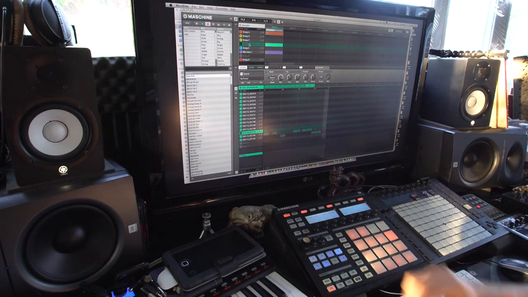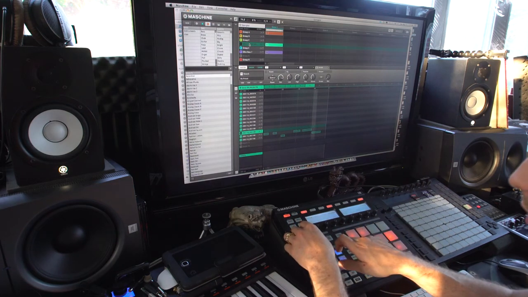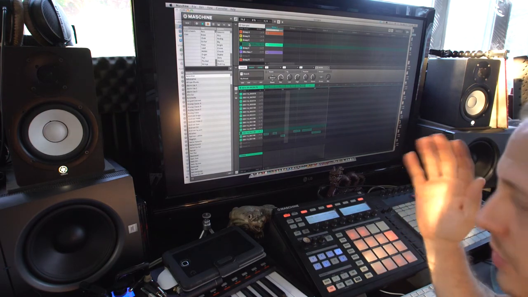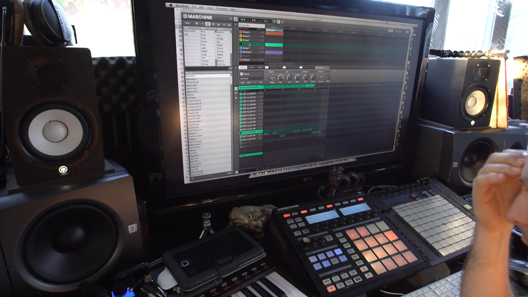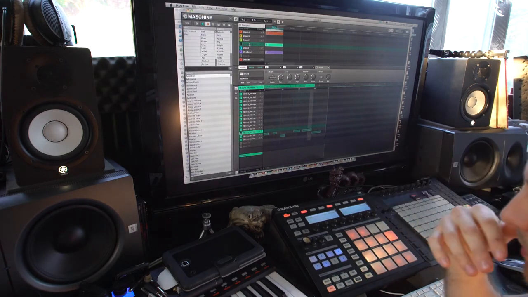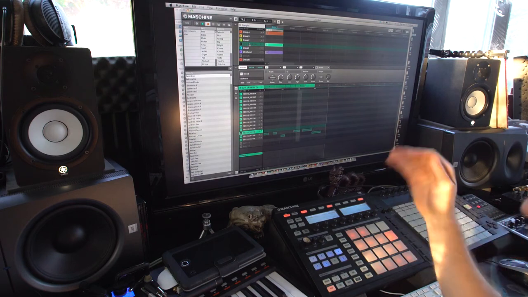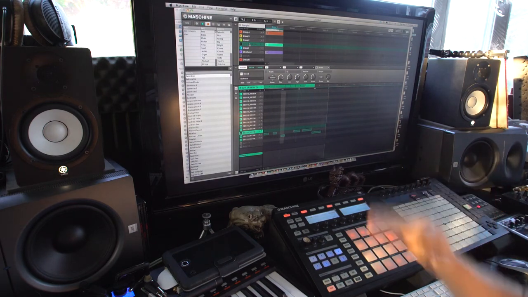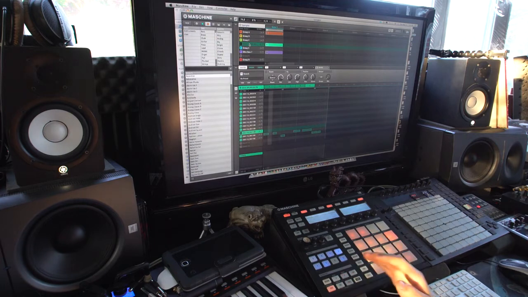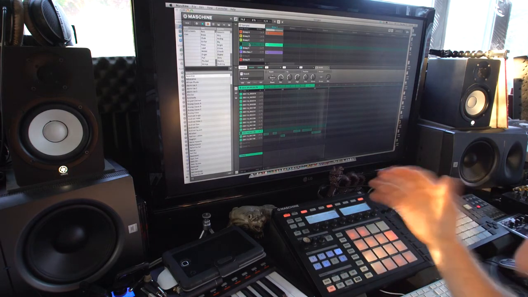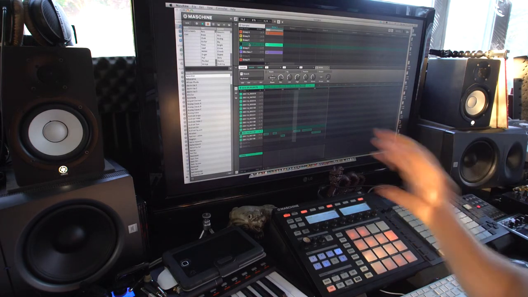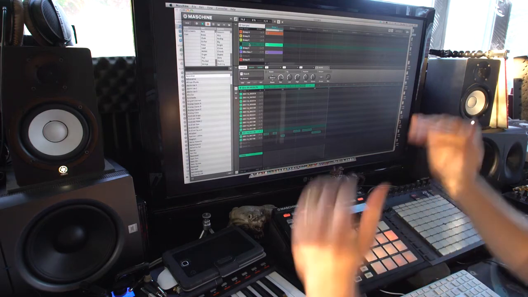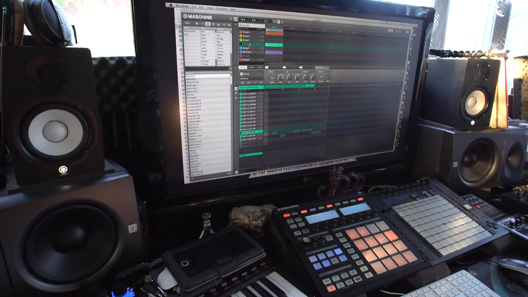What one of my professors at Northeastern taught me was, don't use your eyes to gauge the volume, because you might say, okay, this volume is at level 10 and this one's at level 7, but I need both of them to be at level 10. That doesn't matter, because the drum sounds might be louder than the instrument sounds. The instrument could be at level 10 and the drums could be at level 5, but they're actually sounding the same coming out of the speaker.